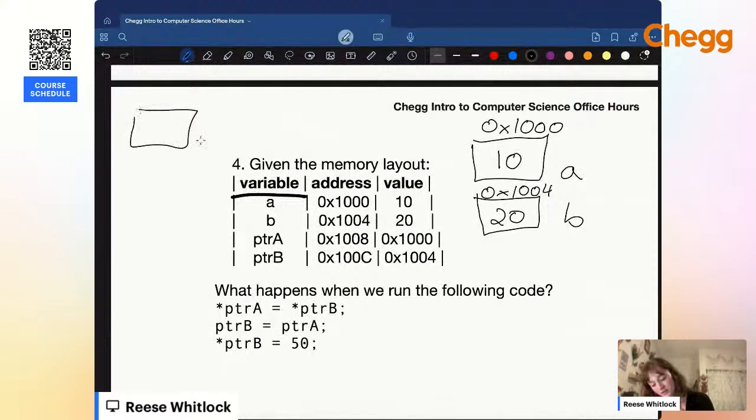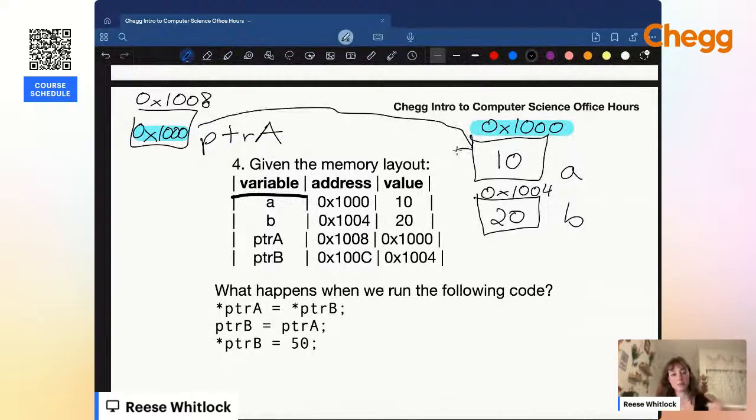So we have the box with the name of pointer A and the value of 0x1000. So this one has the value of 0x1000, which we can see over here is actually the same address as A. So we'll keep that in mind for later. And then pointer A's address is 1008. So we already know that pointer A points to A.